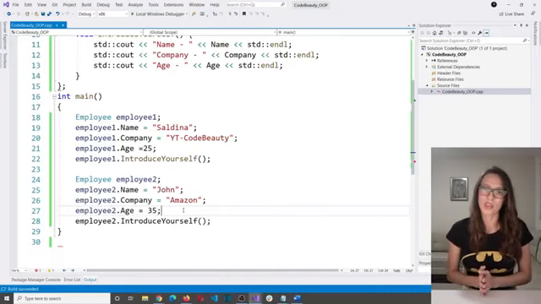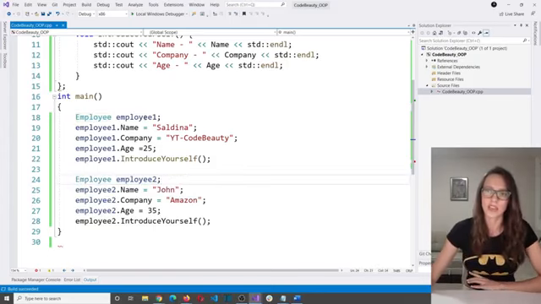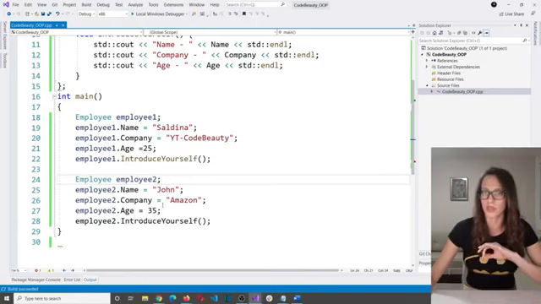So now you may wonder, Saldina, what is a constructor? Well, a constructor is a special type of method that is invoked each time that an object of a class is created. So whenever you create an object of a class, a constructor is invoked. So does that mean that here and here as well, a constructor is invoked? The answer to that question is yes. Now you may wonder, okay, we have not created any constructor, you must be lying. Well, let me demonstrate you something.